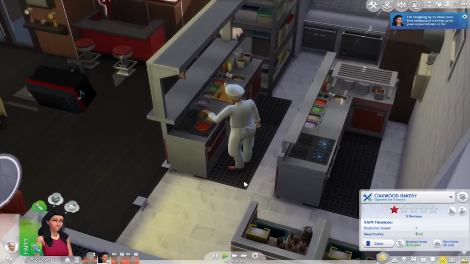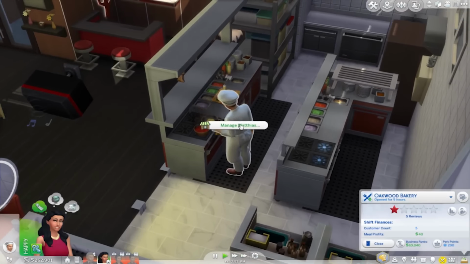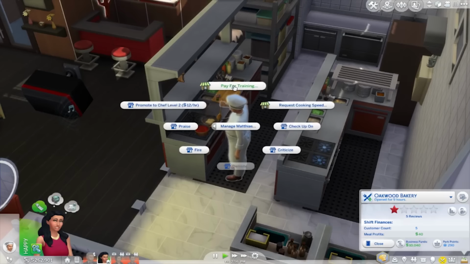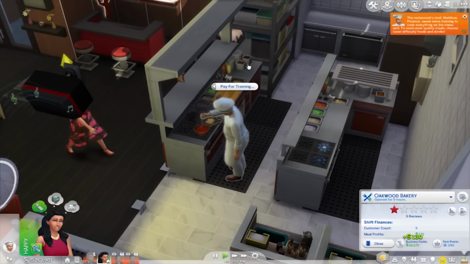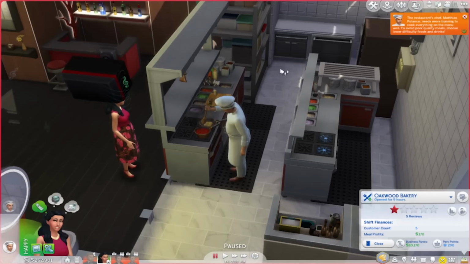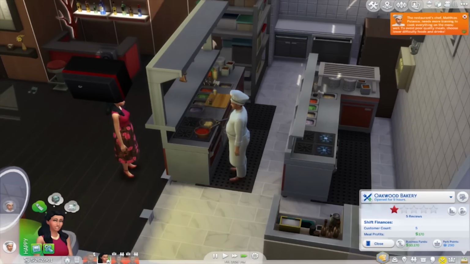Cool. So we're going to have him go ahead and request dinner suite carefully, because we really need this food to go out for our customers and make sure they're actually doing pretty well and actually happy. So we're going to pay for his training, for a brief training. The restaurant chef needs more training. Okay, yeah, I can see that. So he needs more training.